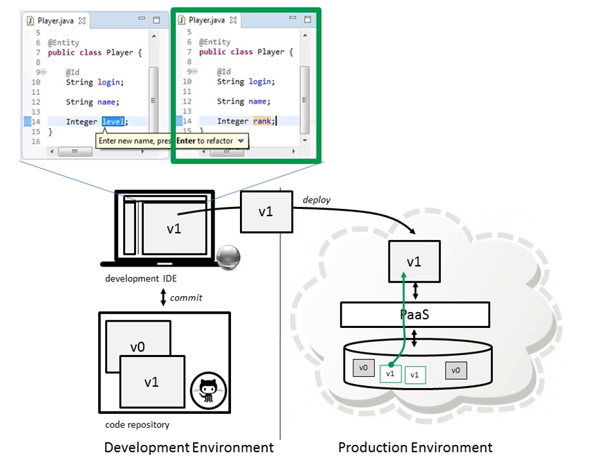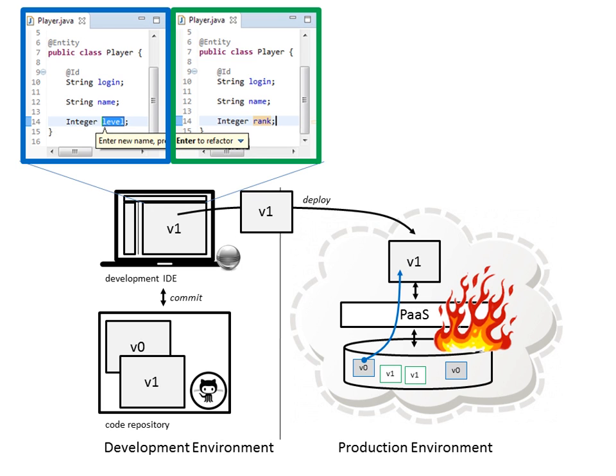The new application can load newly persisted objects without any problems. But when it loads legacy objects, a player with a level, when it really expects a rank attribute, the level data is lost and the rank is set to 0. Alas, we have lost valuable data. Developers need to be very disciplined to avoid these kinds of problems.